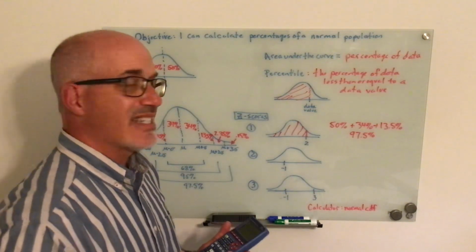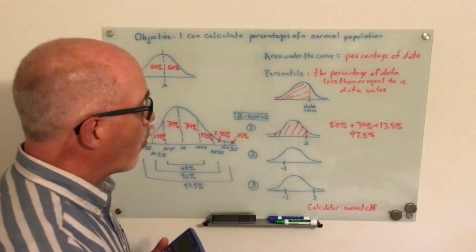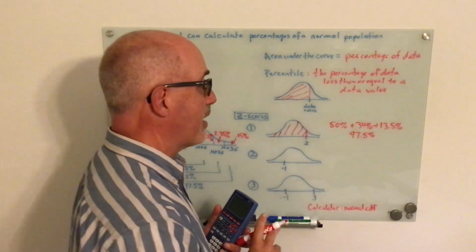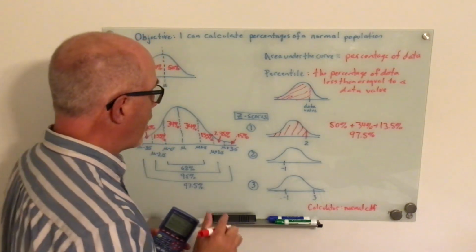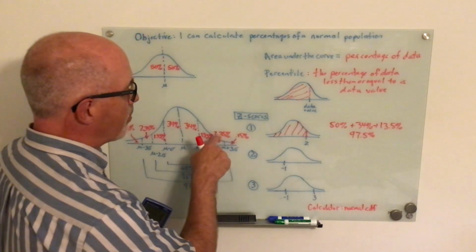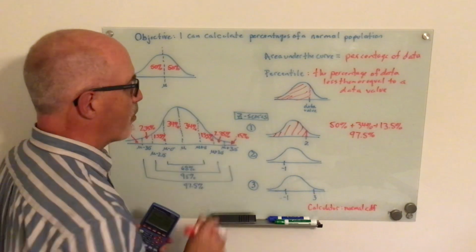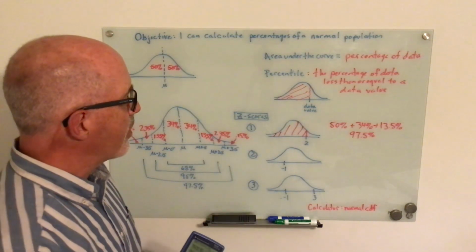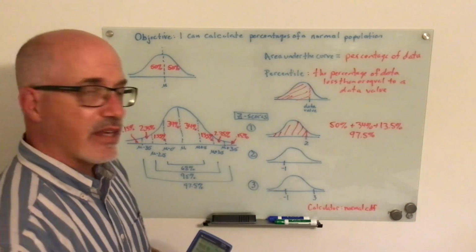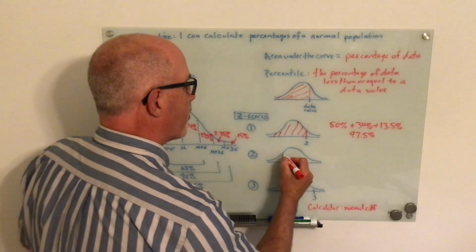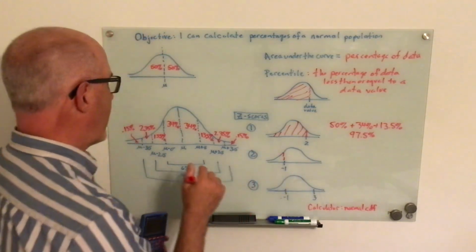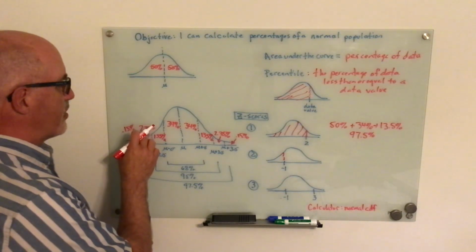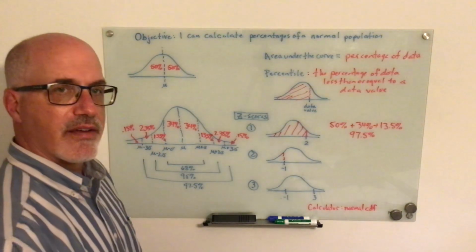Now, if I were instead to ask the question, what would be the data above that, what would it be above 2 standard deviations? All you'd have to then is add these two little ones. You'd have to add 2.35 and 0.15. So let's do that for this one here. If we were at -1 standard deviations, if we were going to go with below it, all you'd have to do is go 1 standard deviation below, add this 13.5, this 2.35, and the 0.15.